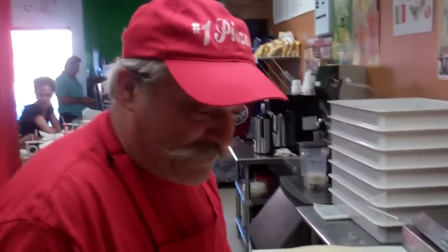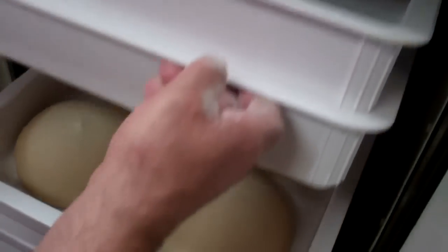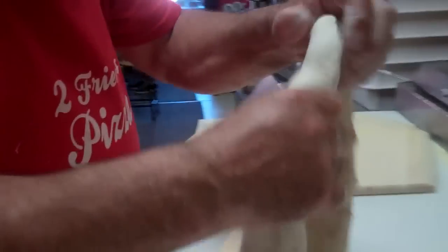All right, first of all, you start with the super fresh dough. I'll take a picture of this. You gotta see the dough here. Take the dough. Super fresh. Look at it. Hold on. Right on this side. Let's take this out. Okay, right here. Nice. Okay, next tray. That's number one. That's what you gotta do first. Number two. First thing, take a picture of a nice fresh dough. All right, next. Fresh, right there.